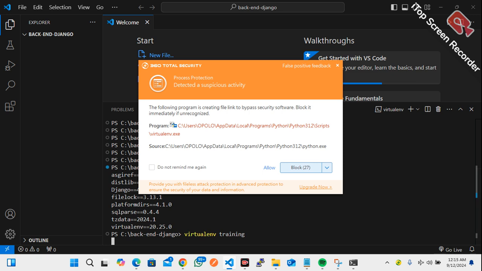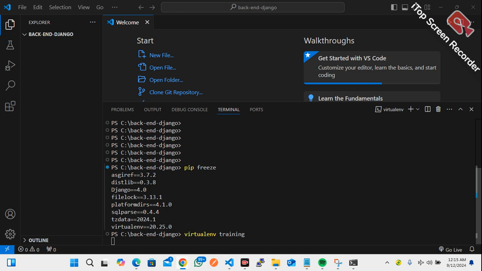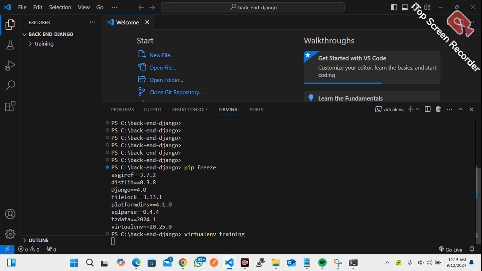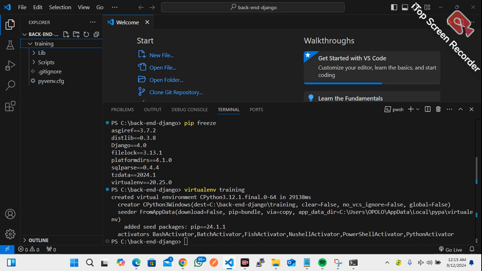So the antivirus is asking you to allow. So let's allow. What you need to do is immediately you change the path, close it and open your visual environment back. So that is it. You can see our visual environment here that we have created. Can you guys hear me?